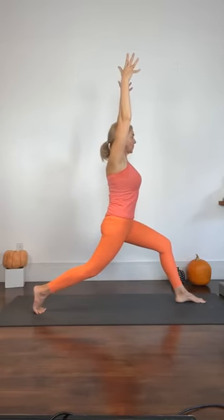Squeeze your inner thighs together. And then open to a warrior two. From heel to back arch. Back toes slightly in. Extend through your arms. Look forward.